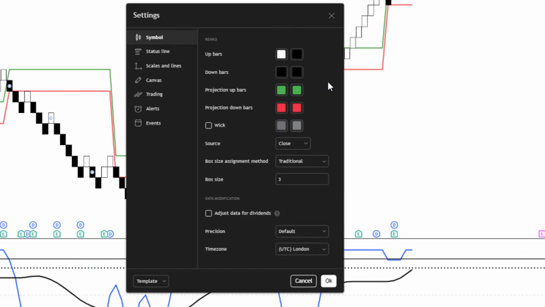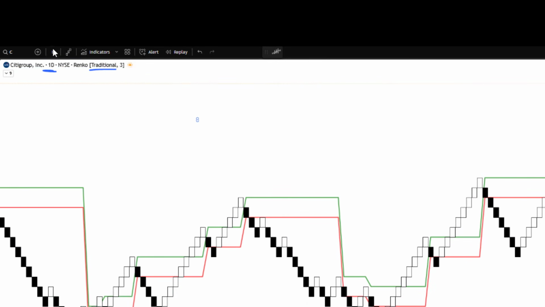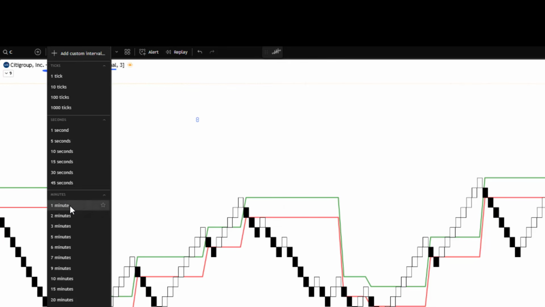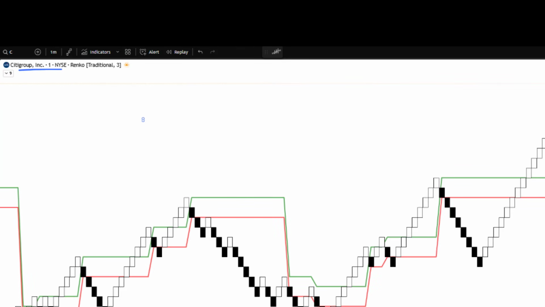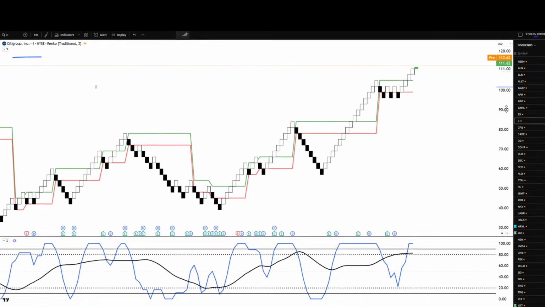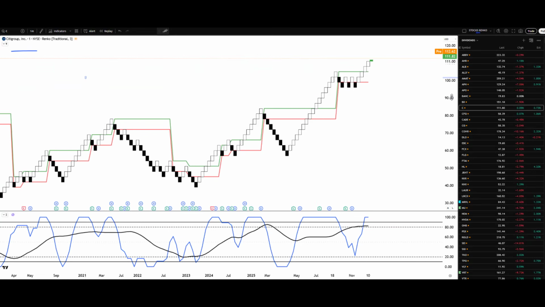3, there we go, and also switch it back to the 1 minute. So you know why I use the 1 minute if you follow the channel as well. It just gives a bit more transparency to the signals, and you don't have to wait to the end of the day to get that signal. So when it happens, you're alerted more readily for that move, so you're in on it at the right time.